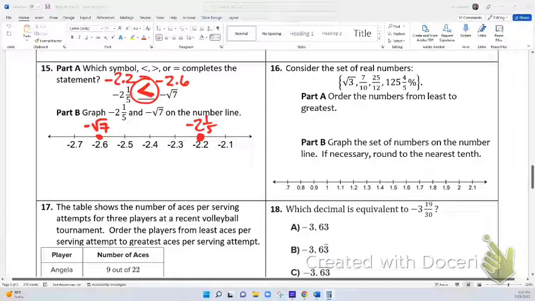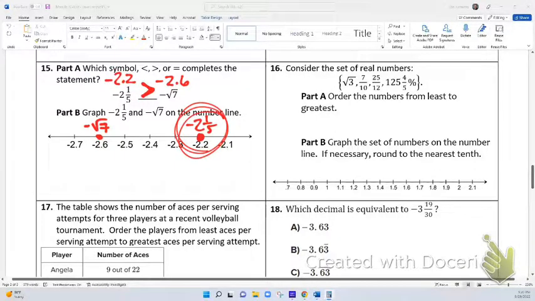So in this case, my sign is going to be a less than sign. Okay, so it eats the larger number, which in this case, my apologies, it eats the larger number, which in this case is the one on the right-hand side. If you notice over here, my apologies, the -2.2 is larger, so my sign is going to go this way. It's going to be the greater than sign.